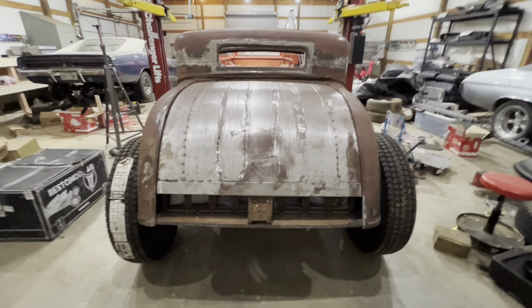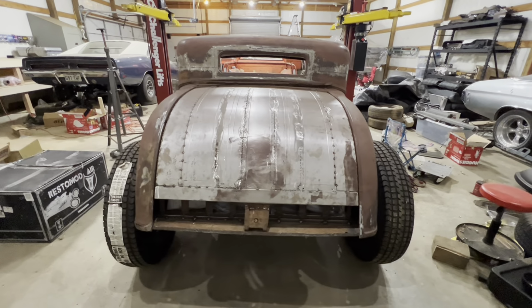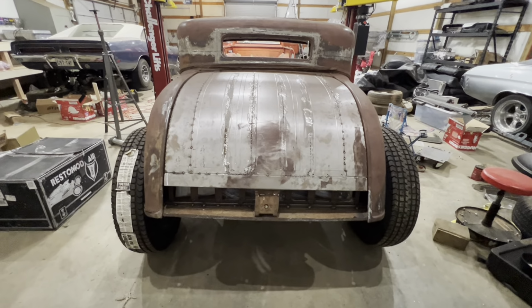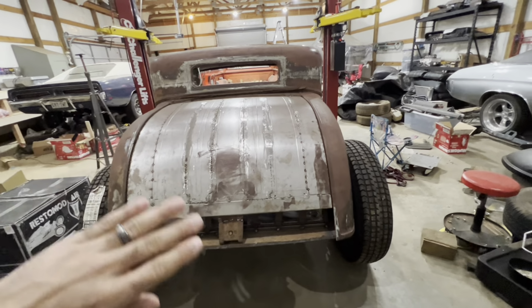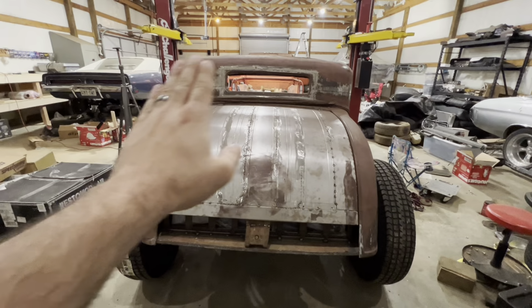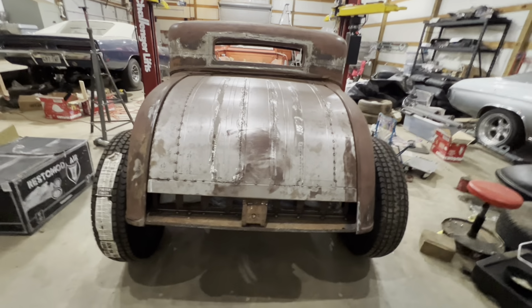I'm gonna start in the back because it kind of teases everybody. But this thing is so wide compared to a Ford or a Chevrolet that it's nuts. But this is the trunk lid that he already started working. So it has a nice contour here, but it needs to have a contour left to right. It has a little bit, but it just needs to be a little bit better.